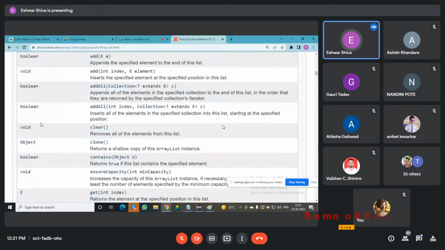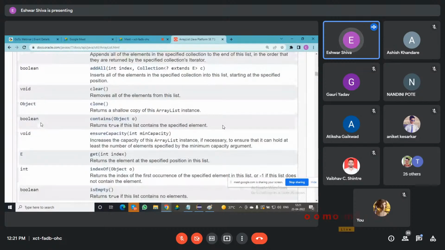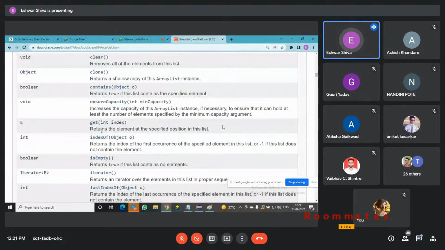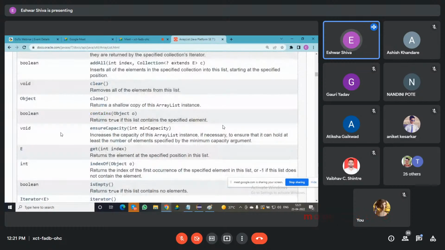Then observe this method clear. It will delete all the elements from the array list. And the get method will accept the index value and return the corresponding element. And the contains method will check whether the element is present inside the array list or not.